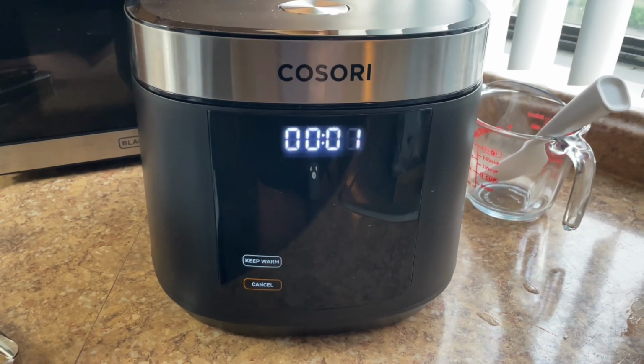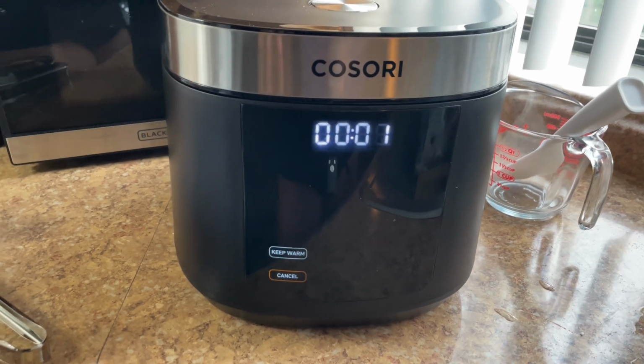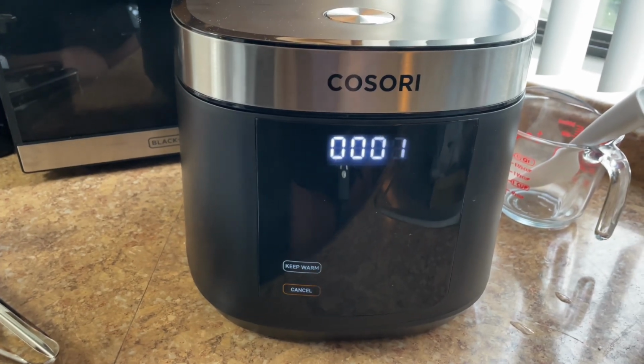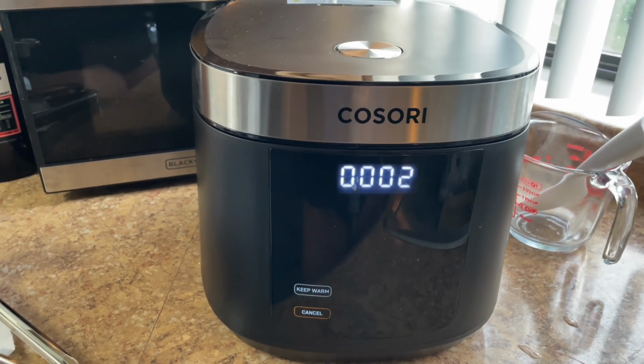All right, I want to come back and show you guys this real quick before I show the final plate. Once the rice cooker stops cooking, it automatically goes to keep warm, and then it'll tell you how long it's been keeping it warm. So for me right now, it's been keeping it warm for a minute, and you can cancel that function as well.